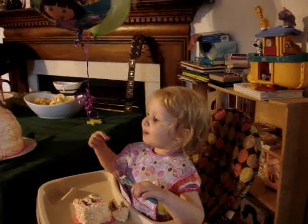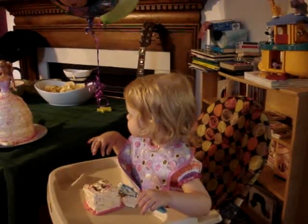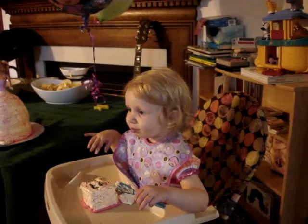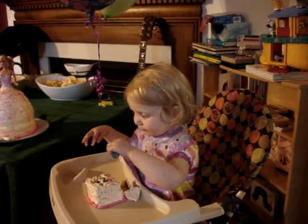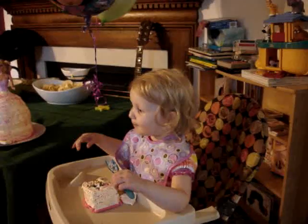Mmm. Mommy's a good baker. Pick up a piece with your fork. Candle's all gone. You just blow the candle out. Are you eating the crunchies? The sprinkles? There's sprinkles in the cake. Pink too. Sprinkles? Yum. Yum.